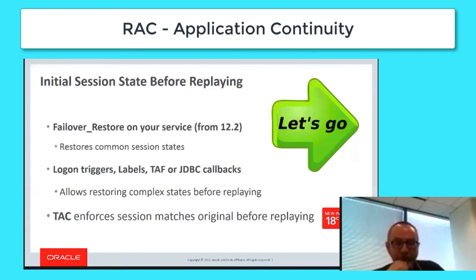There may be peripheral changes on the sides that may imply changes to the system, but they may not affect your transaction, in which case, there may be some issues if you're trying to do it transparently. Again, that very transparent, automated approach has to be careful about that. But if you're just using plain straightforward application continuity, you can probably get away with some of these things, and you'll have a way of judging whether that's the case or not. But again, if we're trying to automate this transparently, then we want to be absolutely sure everything's going to be perfect. Then, of course, if it isn't, you would be alerted, and you'd have to take some interaction to fix things.